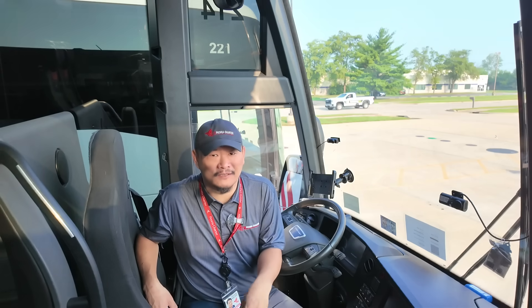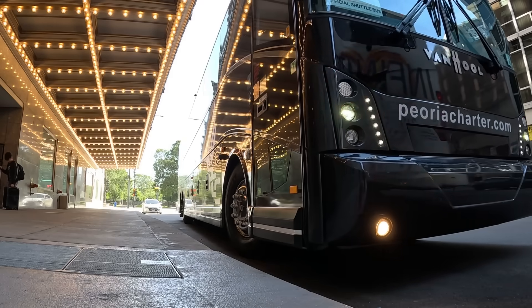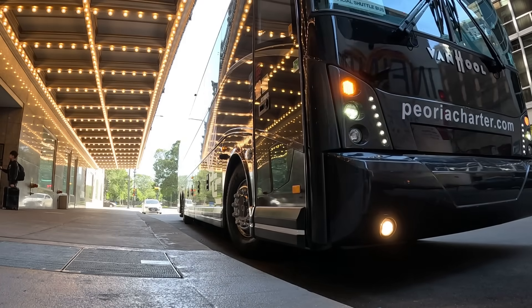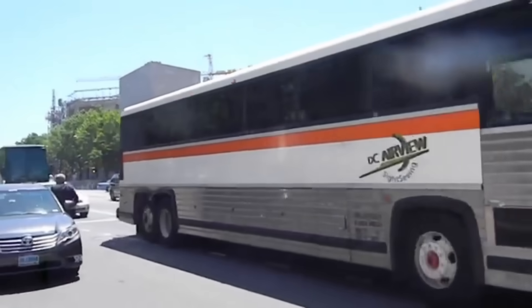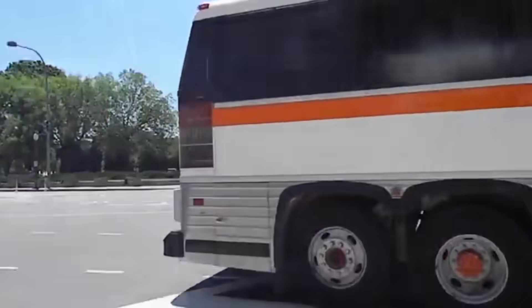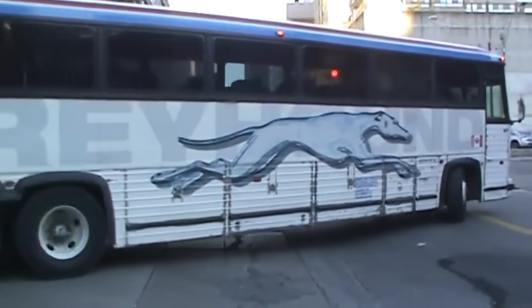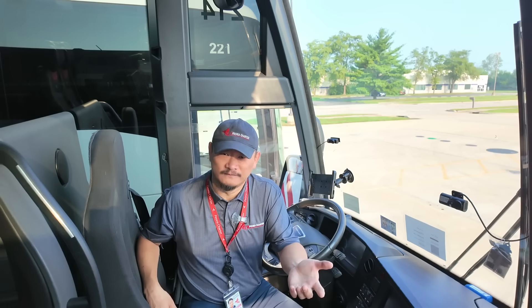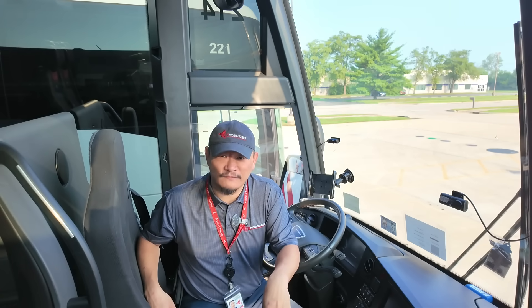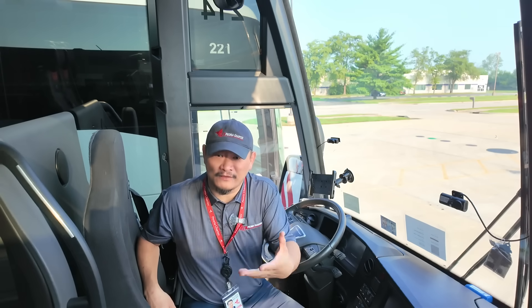So aside from all the newer and fancier technology upgrades inside the modern motor coach, what is it on the outside that creates that sexy curb appeal? Until the mid-eighties to early nineties, North American motor coaches mostly stuck to functional and practical designs — it really wasn't fashionable. But somewhere in the early nineties, a trend started, a subtle design element that spread across the industry. You could call it the Hofmeister kink of the motor coach world, and the first time it showed up it wasn't from the manufacturer — it came from a custom livery by a private coach company.